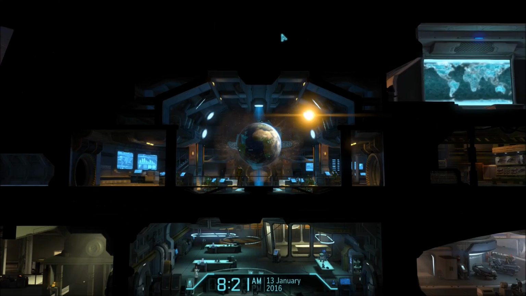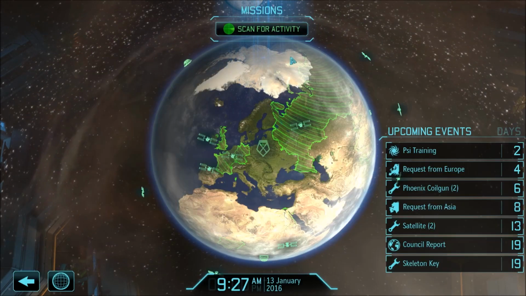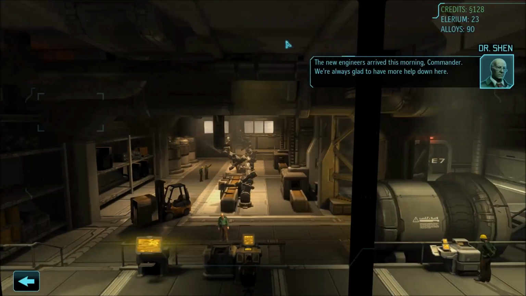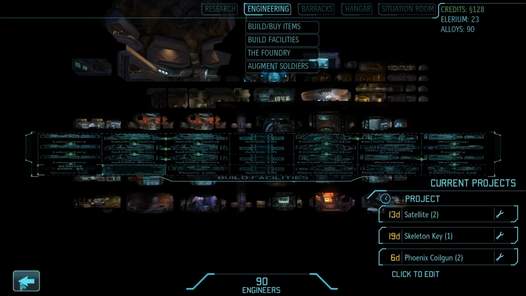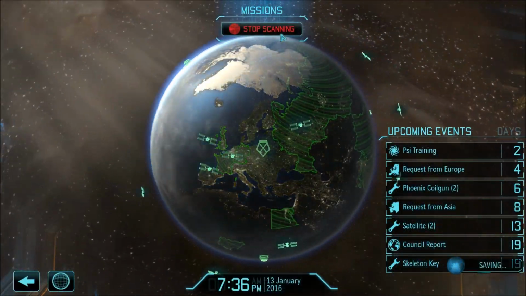I guess we just move forward then. Great. Additional workshop online. Awesome. So maybe I should build something new then. The new engineers arrived this morning, Commander. It's not really anything I need to build. Glad to have more help down here. This is probably gonna be our hyperwave generator, and I'll blow up a lab or something for our golem chamber when we get there. So our base is basically done.